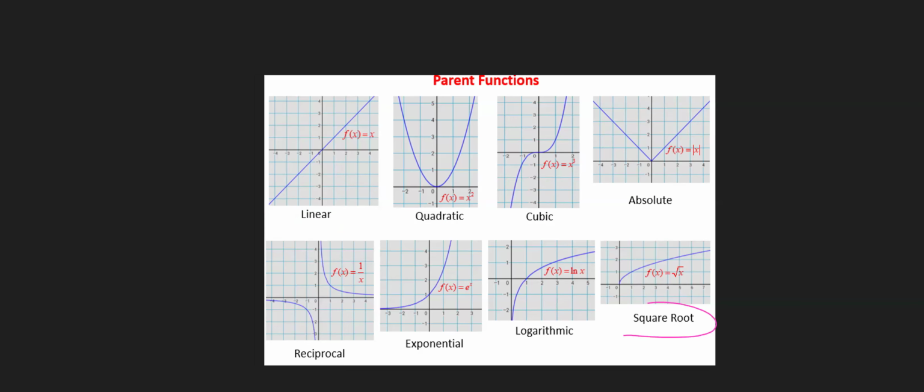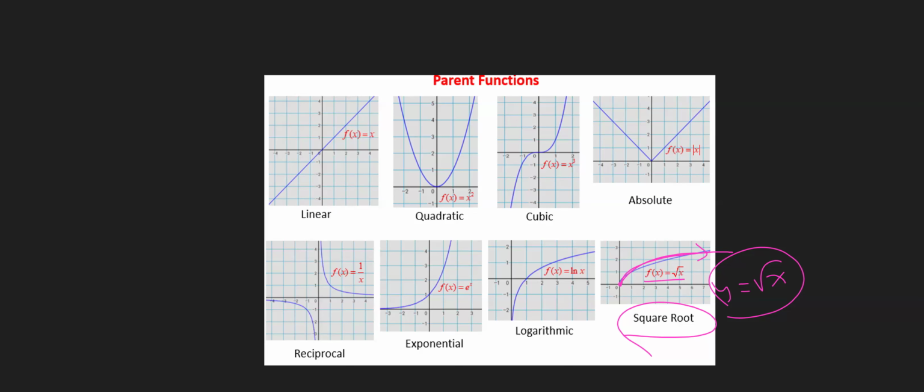Here is the square root function. The square root function goes from 0 and 0, then it goes this way exactly. It goes what? This way. And this is how it is. Y equals square root of x. This is its equation. And it is called the square root function.